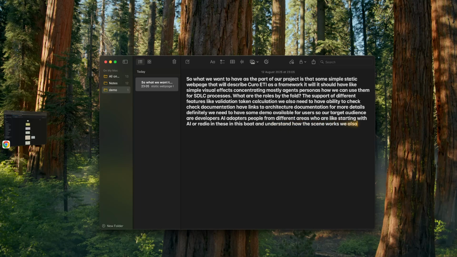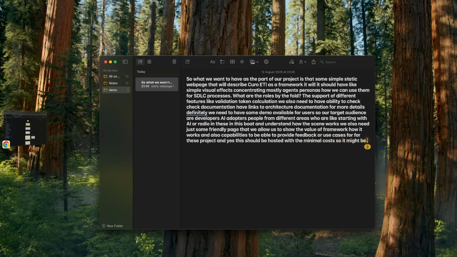We also need a friendly page that would allow us to show the value of the framework, how it works, and also the capability to provide feedback or use cases for this project. And yes, this should be hosted with minimal costs, so it might leverage free providers that can just hold the static content on their side.